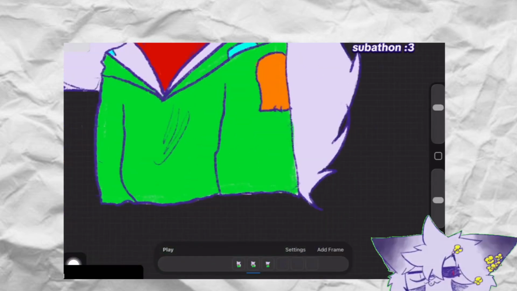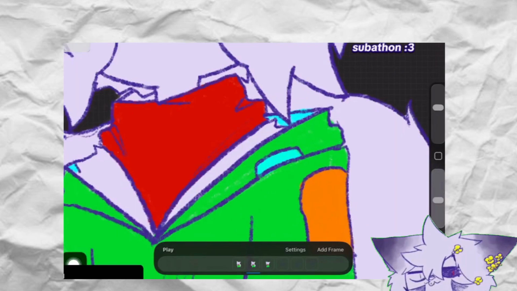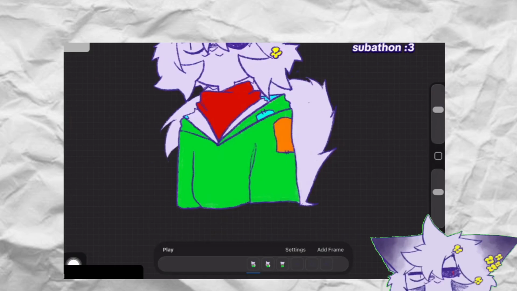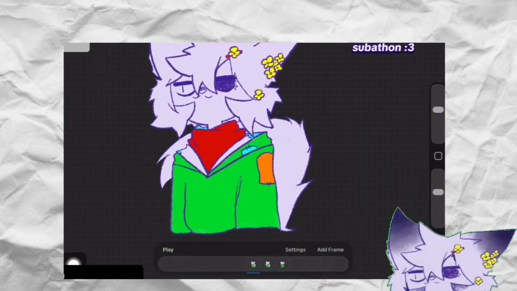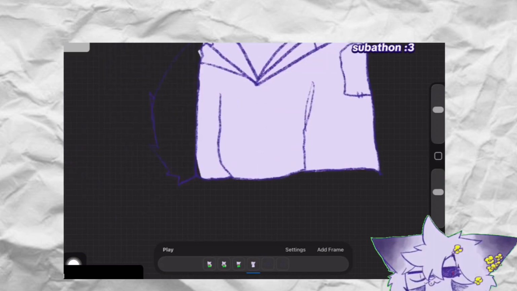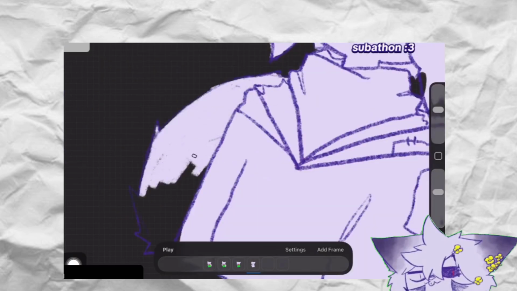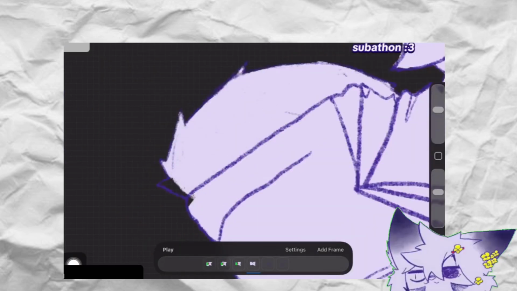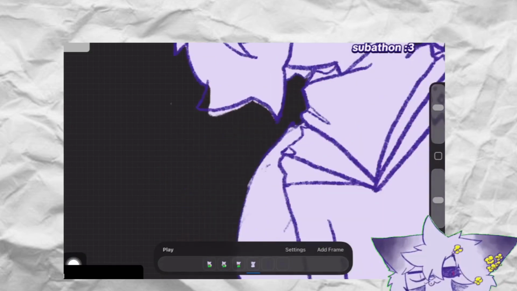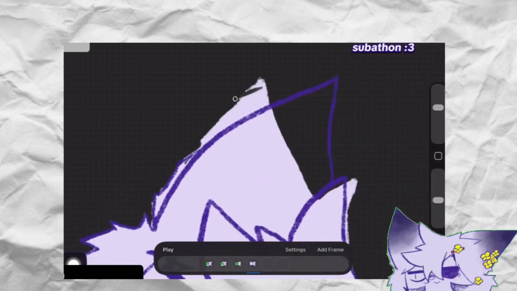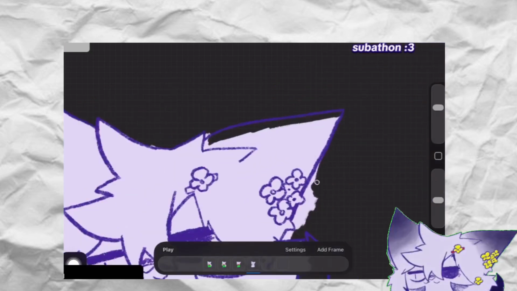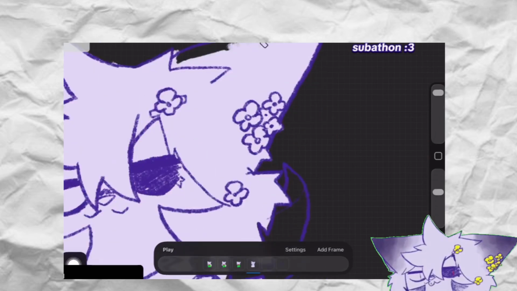But I wanted to also animate and push myself out of my comfort zone, so I wanted to do animation on the tail and do it a little bit differently than I usually do, where I just make a blinking, I just make him talking, and then I don't do anything else. I wanted to do animation with a tail and make him look a little bit cute and look different. I also wanted to give him a bit of a sassy look because he's adorable, and give him his personality.